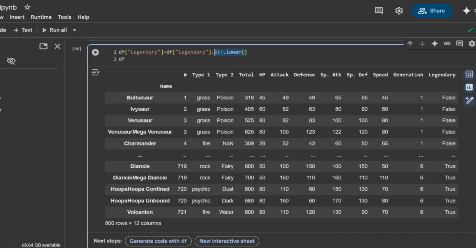And I want to change this type to full dot astype bool, right?